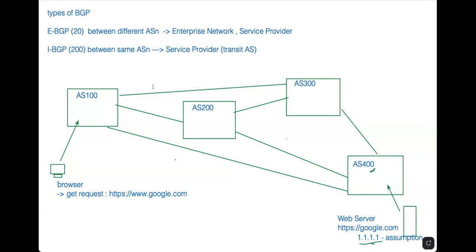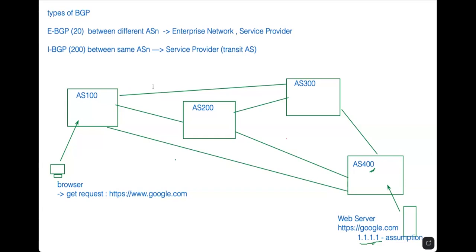Is it fine? So this we understand, okay, this is the way that communication is happening, right? That's the way we are connecting to the google.com. Like for example, I open my browser and I'm connected. So what I'm doing, I'm requesting to my ISP and my ISP is providing me the path to the google.com. Now, how does my ISP get that particular path? That's the job of the BGP, right?